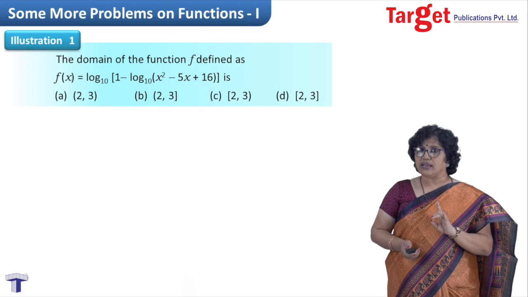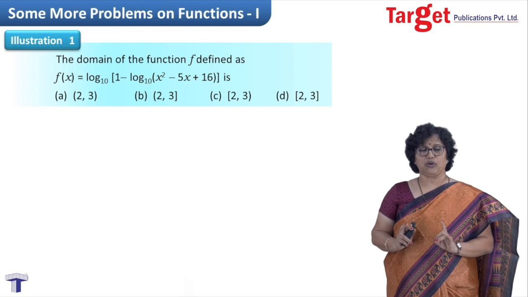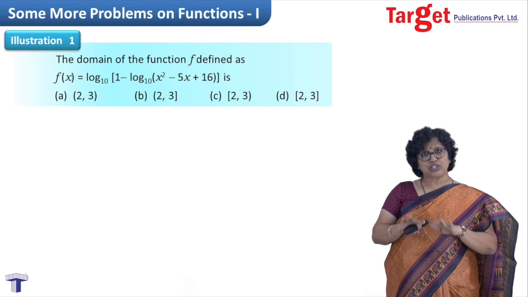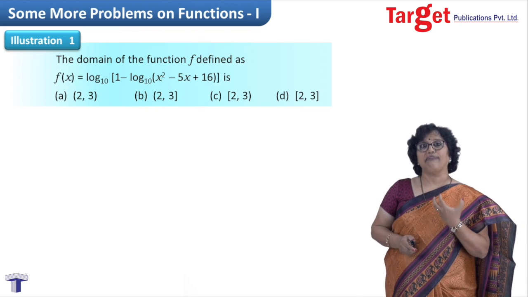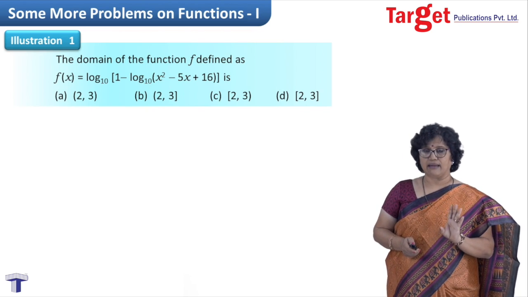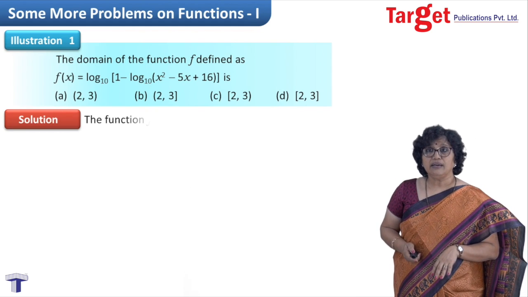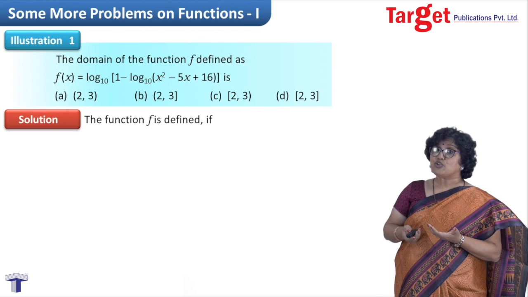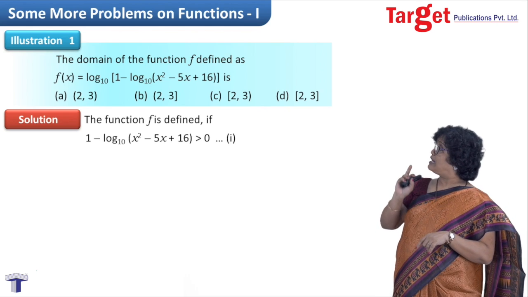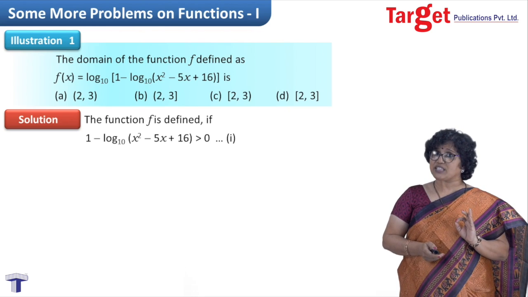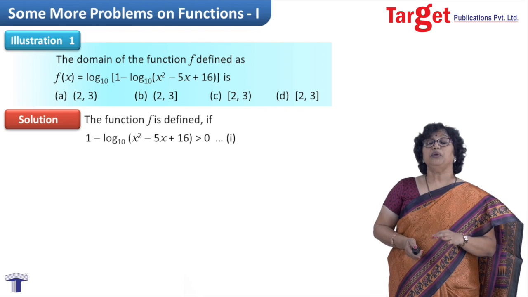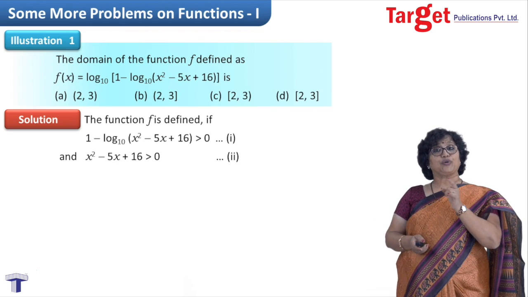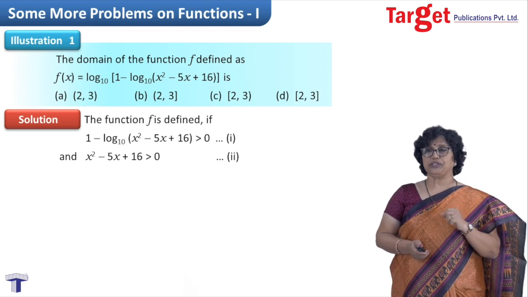Now, understand one thing, from competitive examination point of view, no one would ask you simple questions on domain. I mean, they may ask you questions on domain, but complexity of function will surely be seen there. Now, f(x) is defined as log of something and that something should be positive, so I realize that 1 minus log of x square minus 5x plus 16 should be positive. Not only that, the inside log also will be applicable if x square minus 5x plus 16 is also positive.